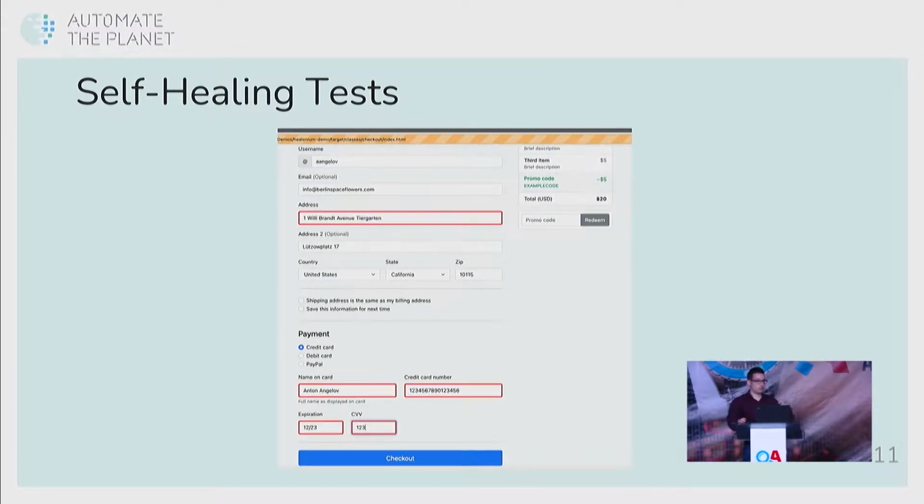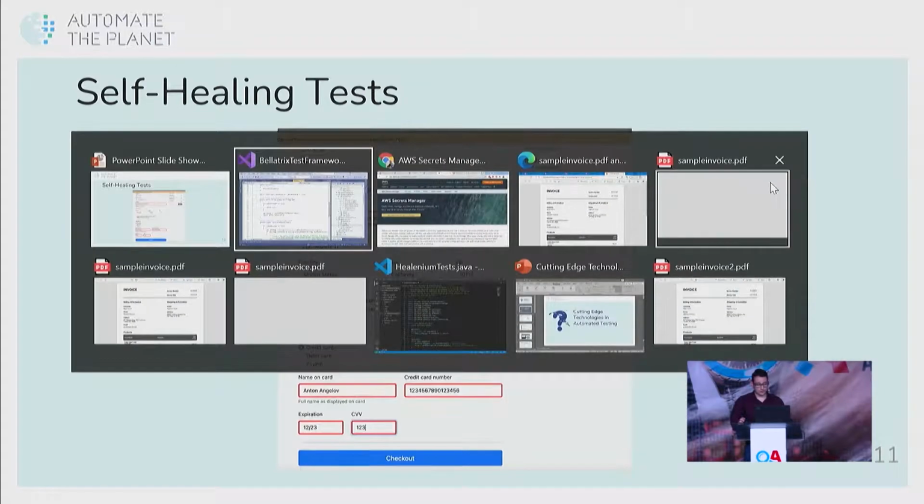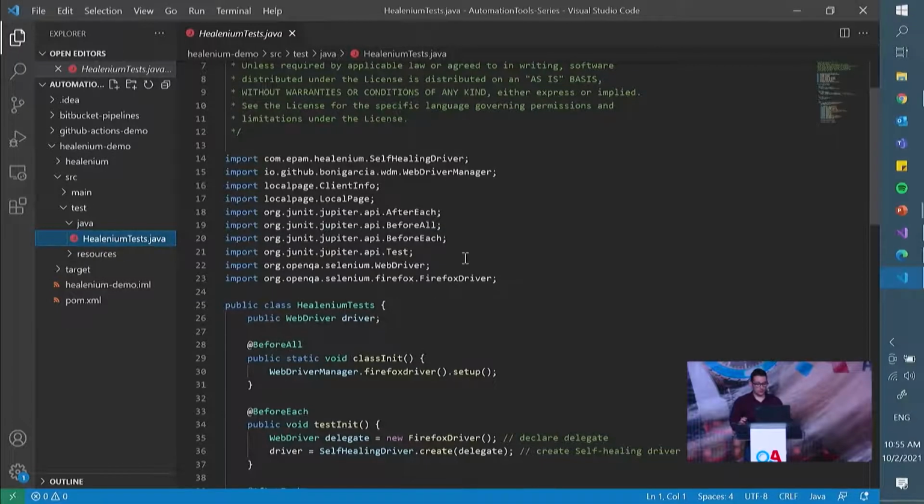The next time you run the test, if the locators have changed, the test will pass again, because this machine learning algorithm will match the coordinates and everything in your page, and will figure out the new locator. We have tested it in a few scenarios, and it was working just fine. You can give it a shot. For now, it's working only for Java.